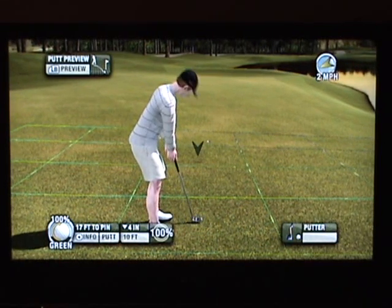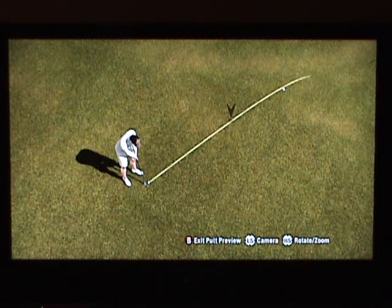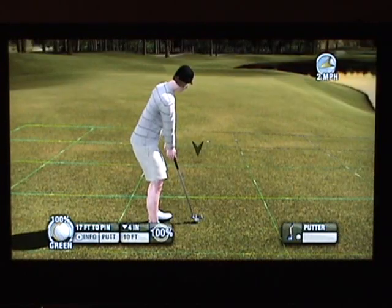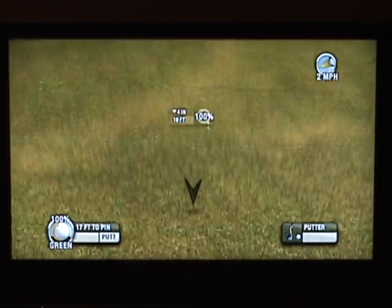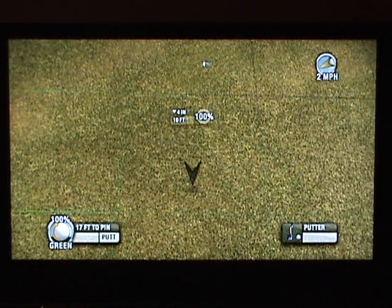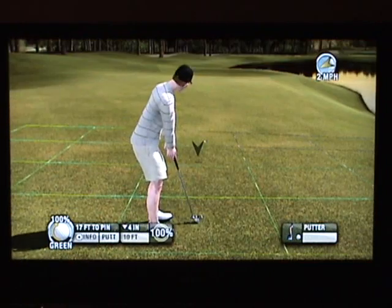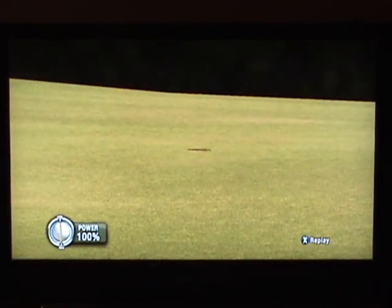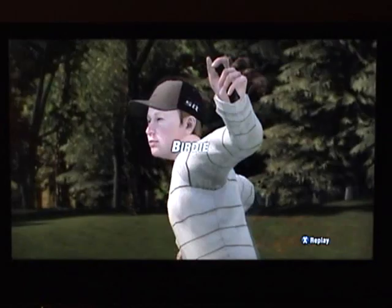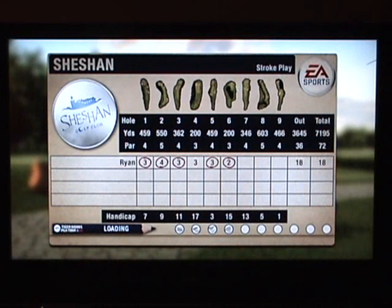So let's see how this guess works out. Okay, a little high, a little long, so I'm going to pull the right stick back just a little bit and move to the right a little. Looks good. Now let's swing away. All right. That's right. It's just the little things that help your score out like that.